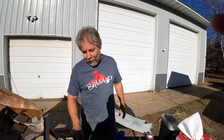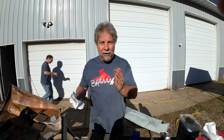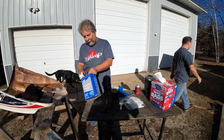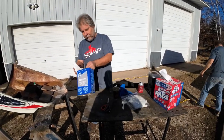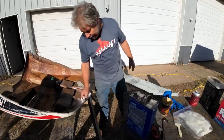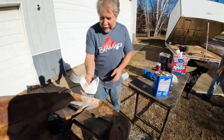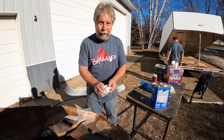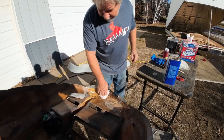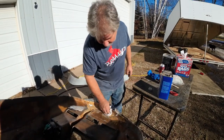We're going to do fiberglass class now. You saw us prep the area — Lonnie did all that, that was the hands-on portion. The next portion's at an advanced level, so I'm going to give a demonstration. I want to give a big shout-out to my buddy Tommy Speed Racer Zeller, the man who set the most speedrun records of anybody in the world, because he taught me how to do this back when we were building race sleds. So, acetone and a little rag — we're just cleaning the area and prepping it before we lay down the glass.